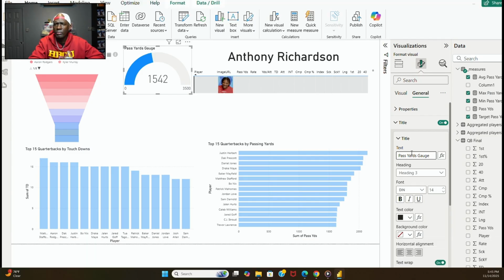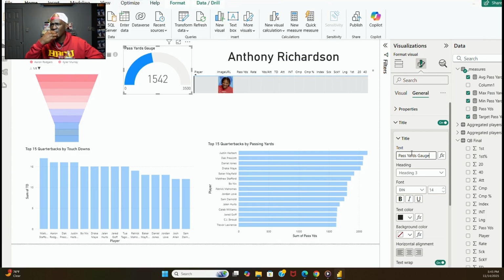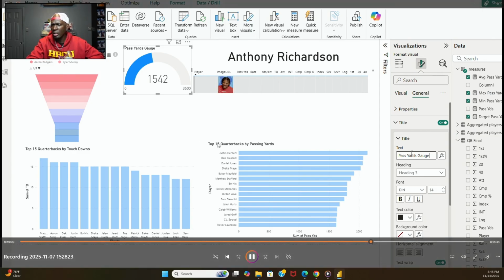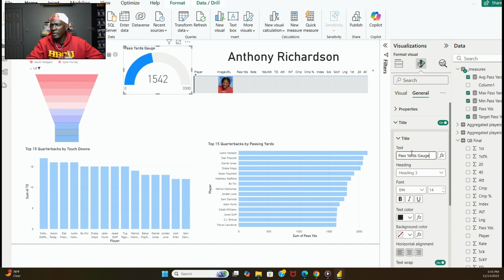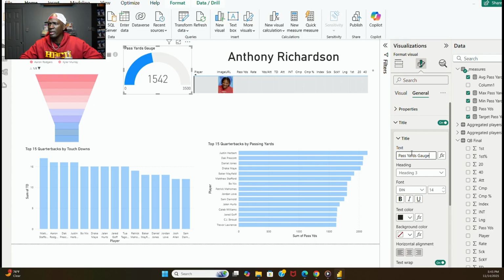So now we're just looking at the gauge. Okay, we have the gauge going, and now what we're trying to do is see how we want to measure the gauge. We want to create text for the gauge.